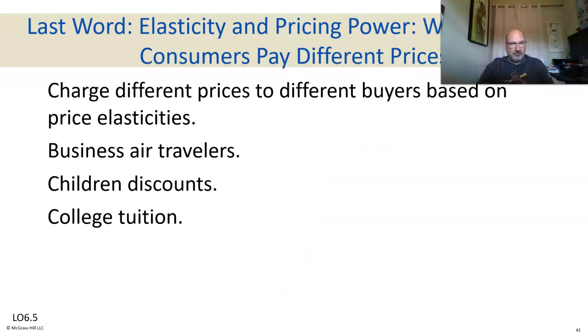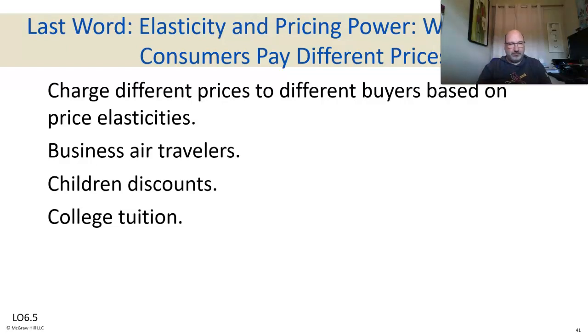Last thing up: why different consumers pay different prices. This is based on price elasticity. It's called price discrimination. You, as students, happen to fall into one of the few main groups of price discrimination. Students, seniors, veterans, teachers, sometimes. Those are your main groups for that. They mentioned business travelers as well, as far as air travel. Kids, that's another one. Families.